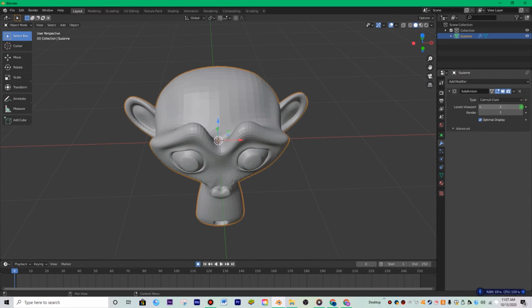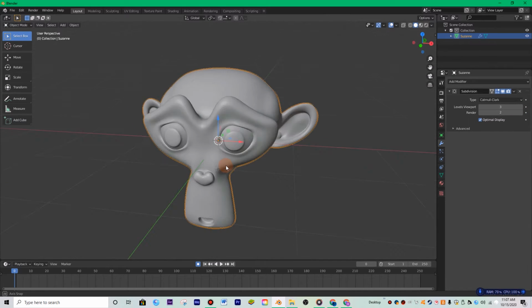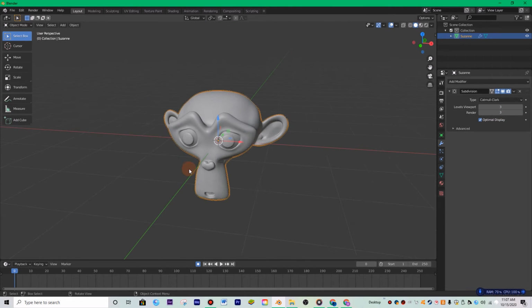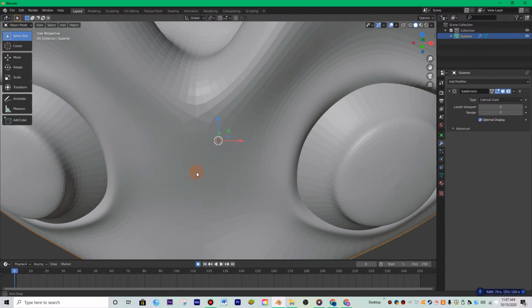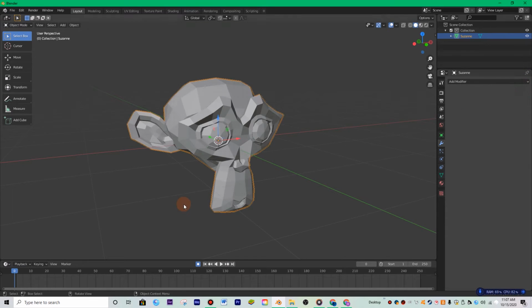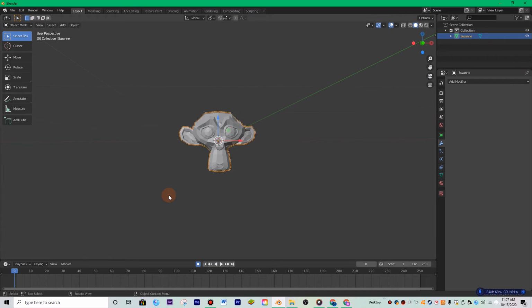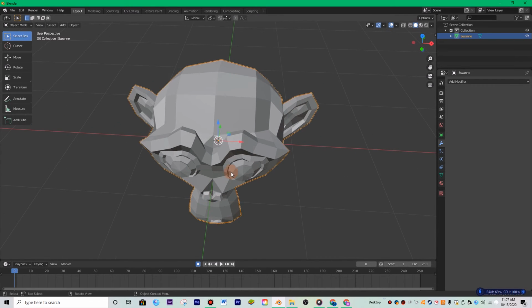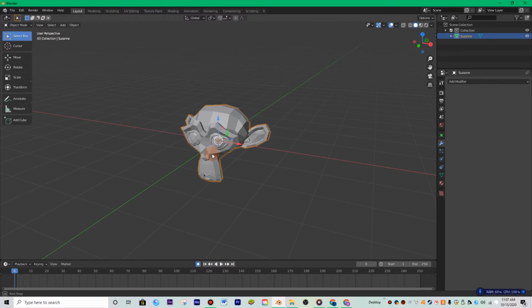You guys can turn this up to make your object smoother, and you guys can change how it looks in the viewport and in the render. I usually keep it one stage higher in my render than in my viewport. This basically duplicates your faces until your object is really smooth. The higher you go, the more faces and the more laggy your viewport performance will be, or Blender will just crash. So that's basically it for the modifiers tab.